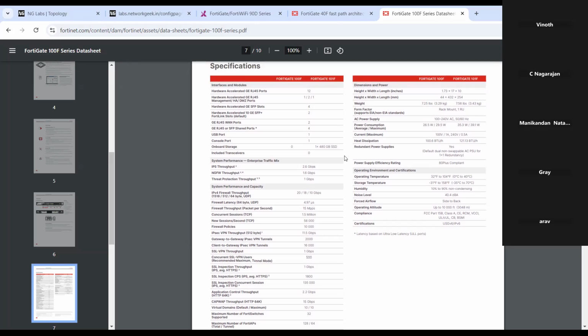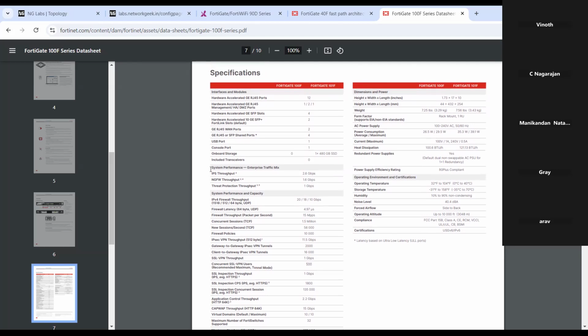So a small doubt here. So it's not like throughput in the sense it will be IPS plus next gen firewall? No, you cannot add these numbers. Now we can consider the throughput. Again, when you design, you have to decide how much throughput you want, and based on that you will choose a model.